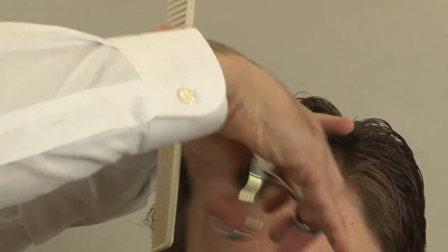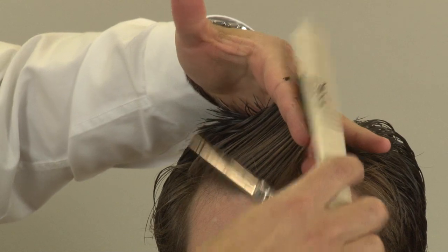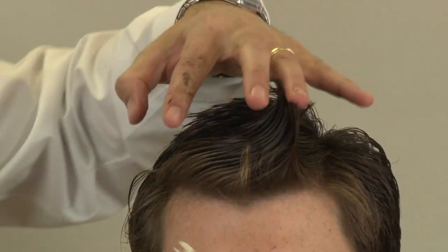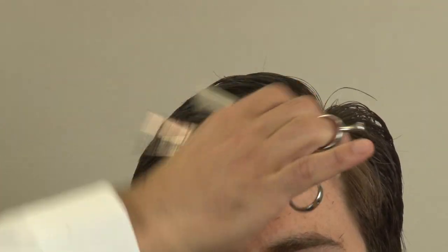We're going to take very small sections, and we're going to cut across with a slight down angle with our fingers. Now what this is going to do is layer the bangs in, so it's not all one length and falling forward and laying down on his forehead. And the last step is when we'll go in and we'll see if this bang length is too long.